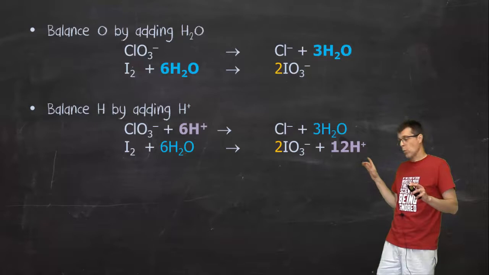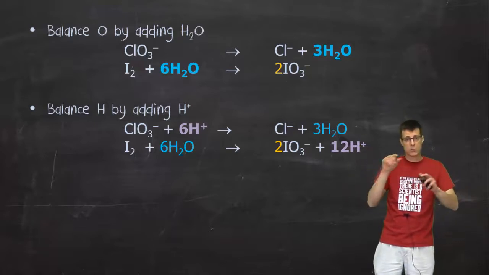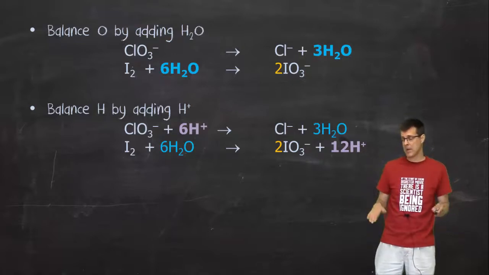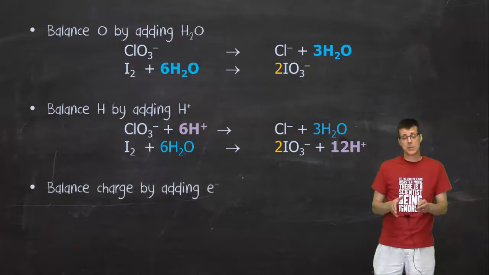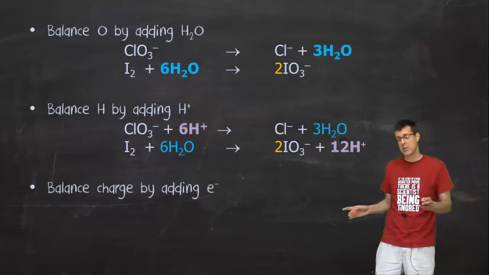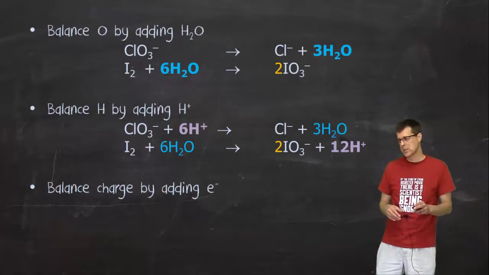But we're eventually going to, when we put them together, start canceling things out. Don't do it yet. That's like our last step. Okay. Now we ran into a problem last time because we didn't have the electrons balanced. So that's our last step. That's our smallest thing that we need to balance.